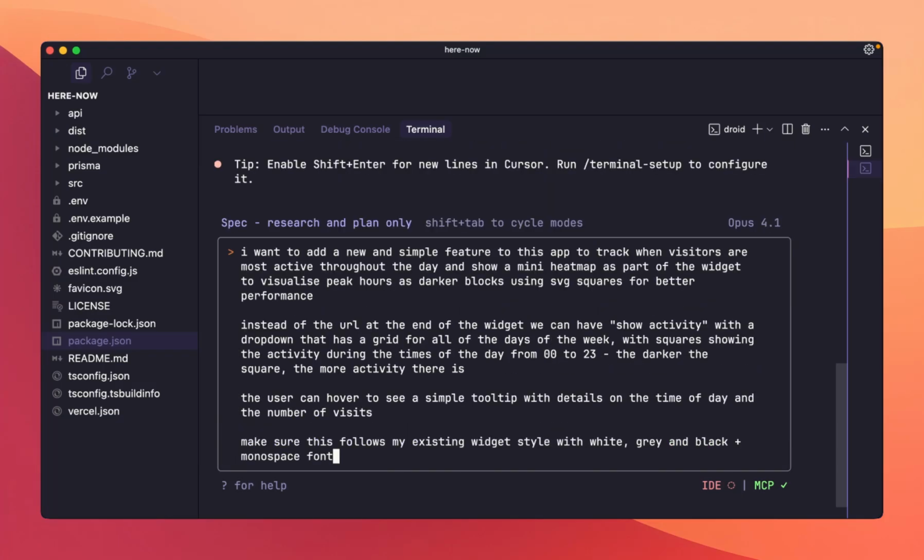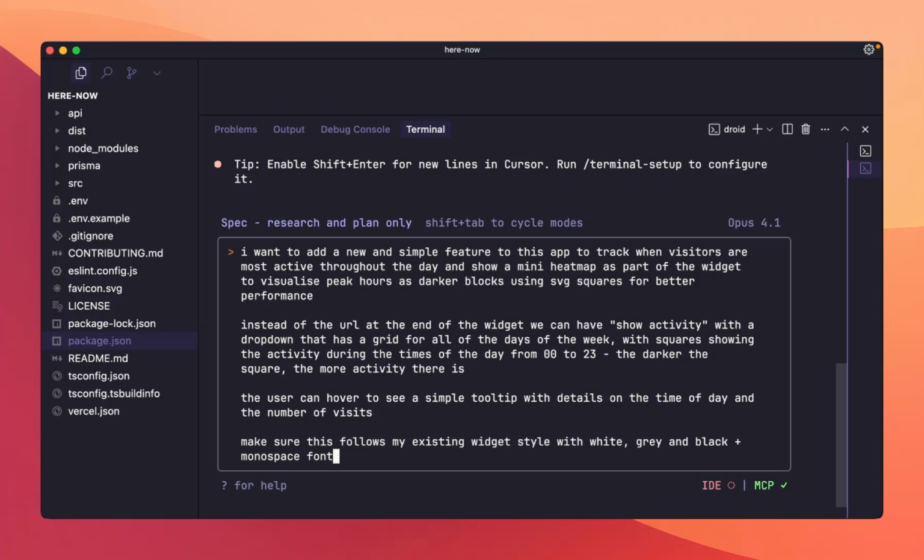So here I've written the prompt, which is explaining the entire feature that I want to build without too many technical details. I'm going to leave that to Droid. So I just want to add a new and simple feature that can track when visitors are most active. And instead of the URL in the existing widget, we want to have a show activity link that can be clicked, and it will drop down the widget to show a grid, just like you would see on GitHub.